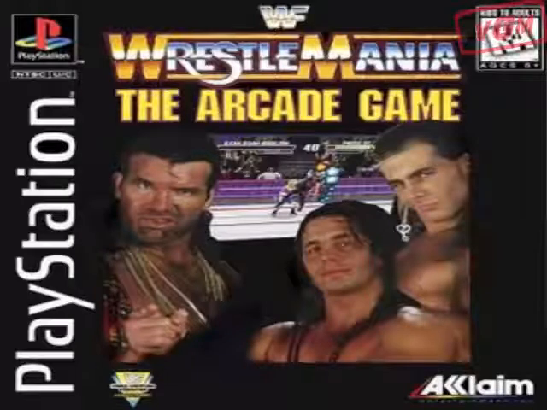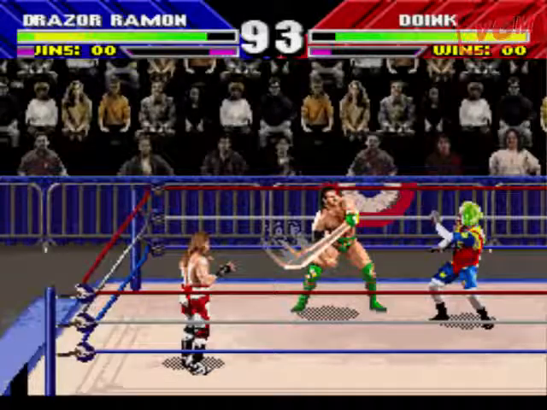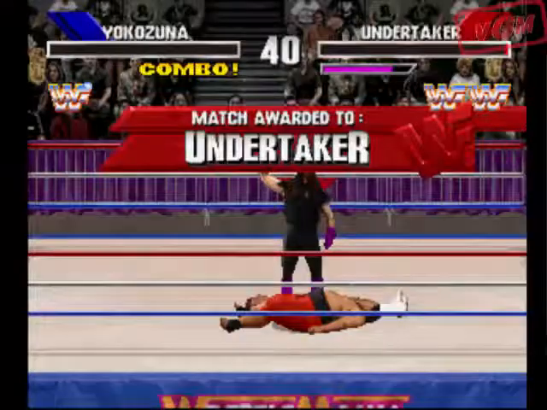It was WWF WrestleMania, the arcade game for the PlayStation 1. I'm sure it was on other consoles too. And yeah, it was a weird game. I think it was made by Midway because the style is very, very similar. The wrestlers are digitized actors, and they do special moves. Like Razor Ramon's hand would turn into a giant blade, and The Undertaker would hit you with actual literal tombstones and stuff like that. And it was pretty crazy.